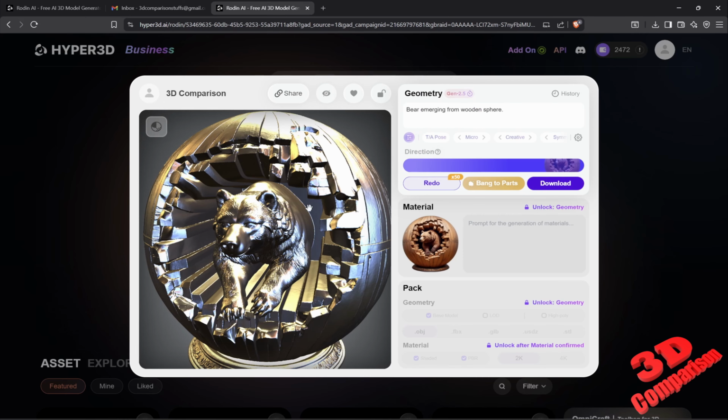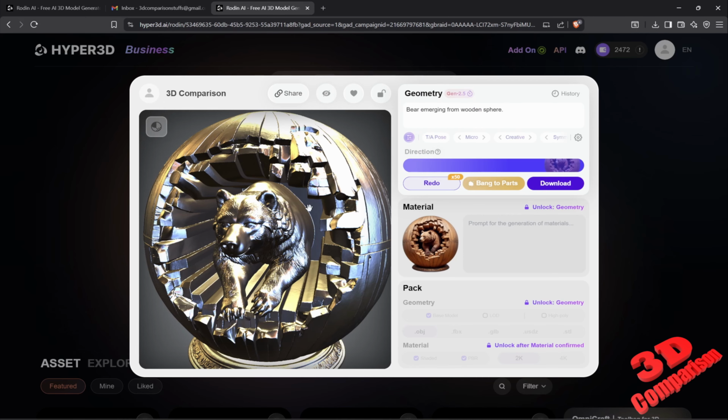Now keep in mind that over here we have this one within the preview. If I hit download, this will be locked, so I will need to fork this if I want to go ahead and make the texture as well. But check over here that this is the first generative AI tool that actually filled the bear, as you can see over here, and there are many details around the model.